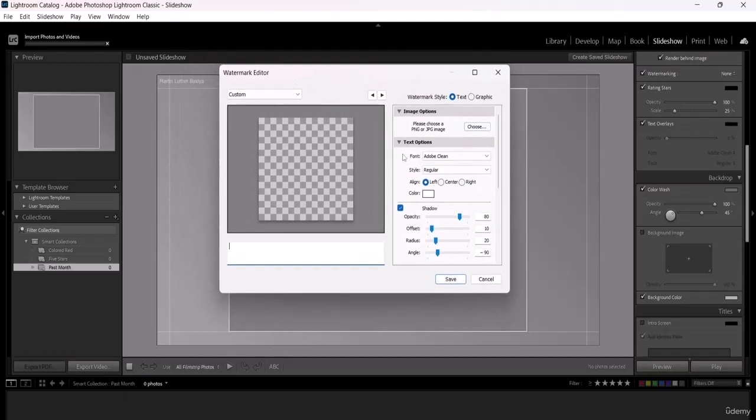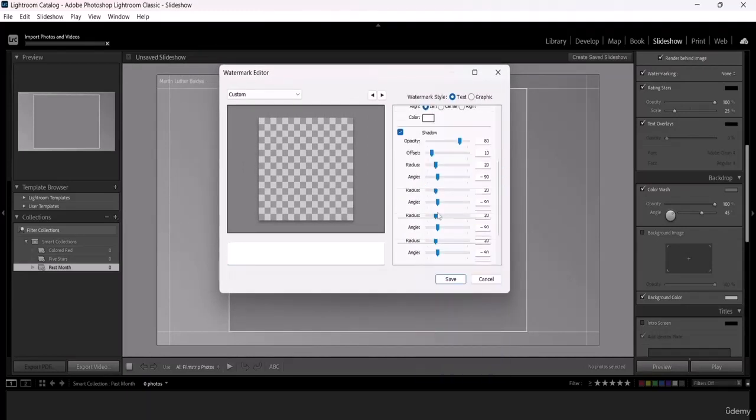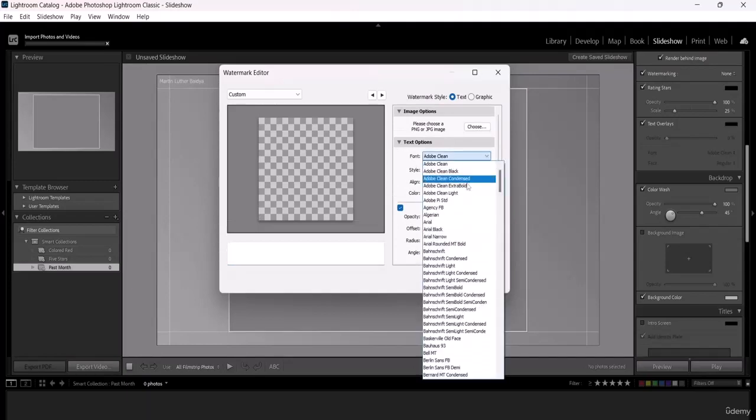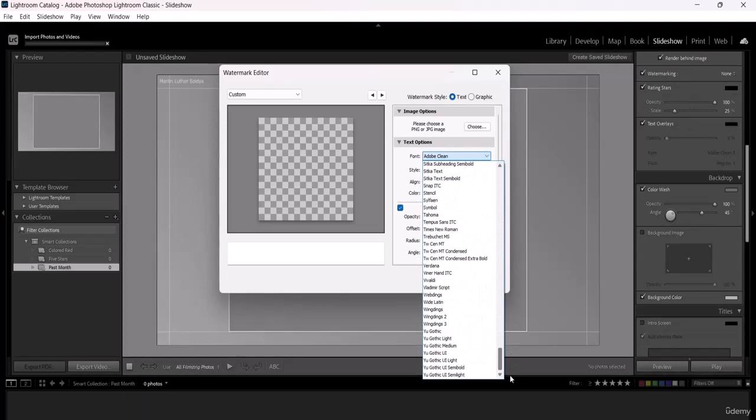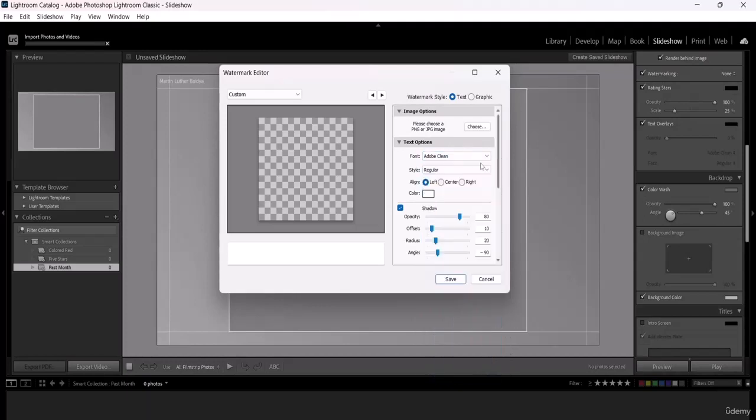Then what you can do is select the text option. You can select the font, whichever one you need, from here. You can go through each and every one, just select on this and drag up and down, and that font will be applied. Then you can also select the style, if you want it to be bold, italic, or both. So you can select them according to your desire. Then if you want the alignment to be left, center, or right, you can also select that.